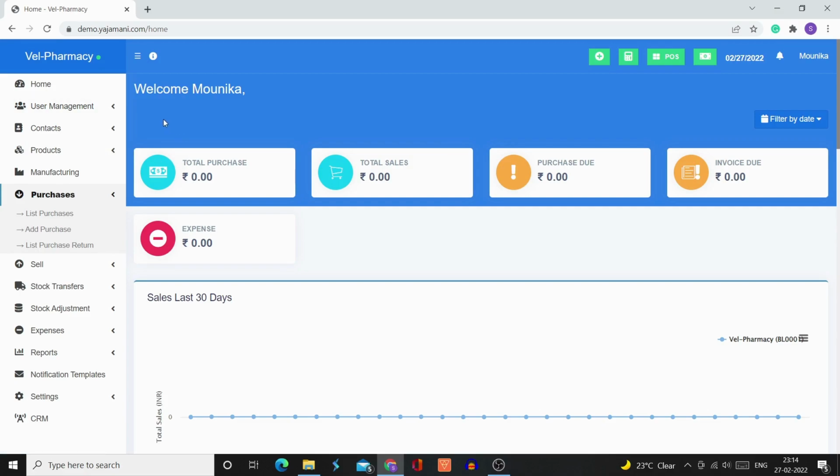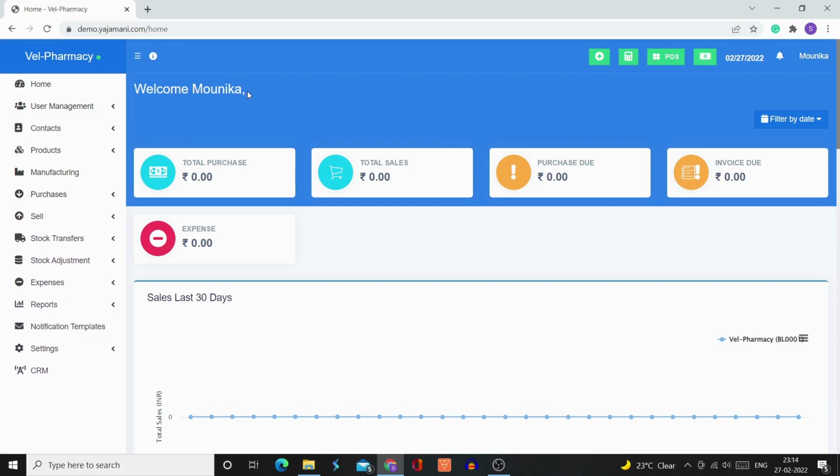Another important thing is that the business owner can access all the data from anywhere on the globe as it is a cloud service. For our competitors, in order to access the business data you have to go to the respective business location and view all the data from a computer where the software has been installed. For the Yajamani POS system there is no need of installing any other software or web pages, so you can simply access all your business data from your mobile phone, tab or laptop from anywhere on the globe.